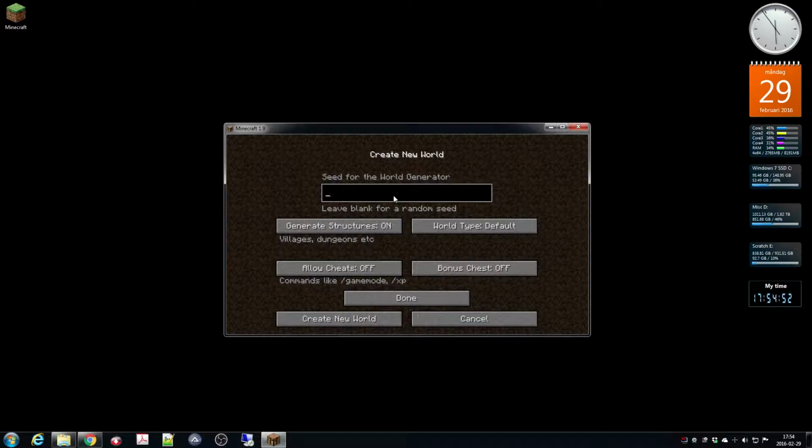So if you have a friend and you want the world to look the same as his world, you can get the seed from him and then paste it in here. Like that. And you can have bonus chests, yes. And if you want to be able to use commands, you need to have allow cheats on, if you want to be able to change the game mode and stuff.